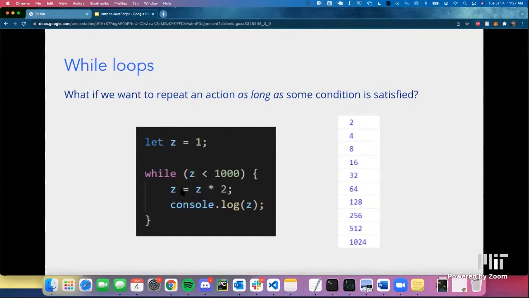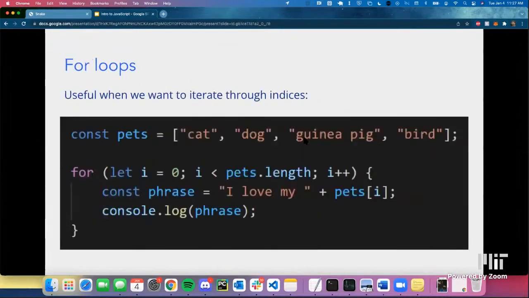The first thing you do inside the loop is multiply z by 2, and then you're printing, so you get 1024, right? But you're not checking is z less than 1,000 until you finish the block. So you're going to print out z is equal to 1024 before you go back and check is z less than 1,000. And it's only then that you're going to break out of the loop and stop printing out more values.